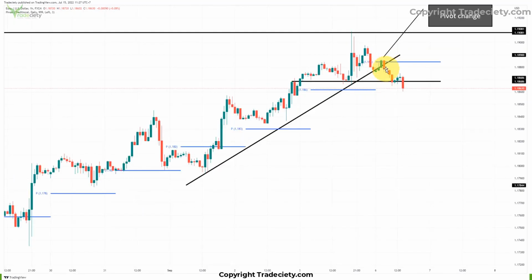We can also see that we have a pivot change. If we, for example, now add the daily pivot point, you can see how this changes. During an uptrend, the pivot point will usually stay below the price action. So here, support, support, we reject it, here above it. But now it seems like the pivot point is becoming resistance, right? So we have lower highs, we have the resistance here at the pivot and the breakout candle. So many things are speaking for this to roll over.